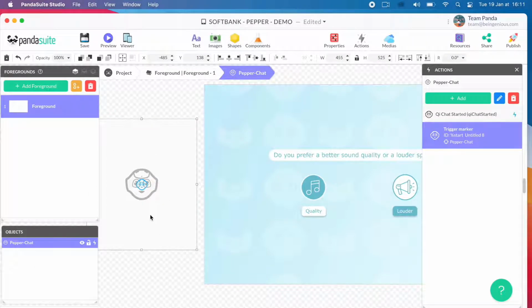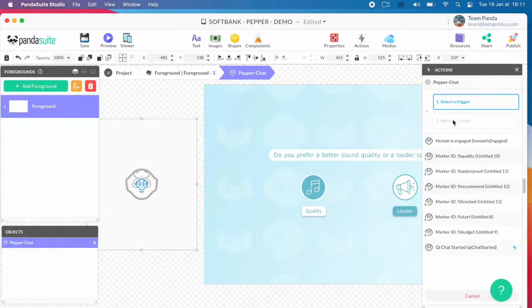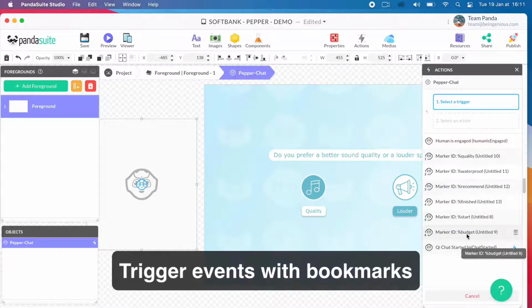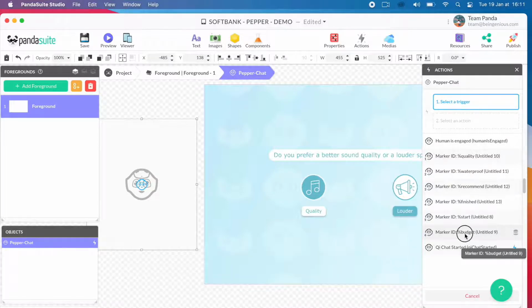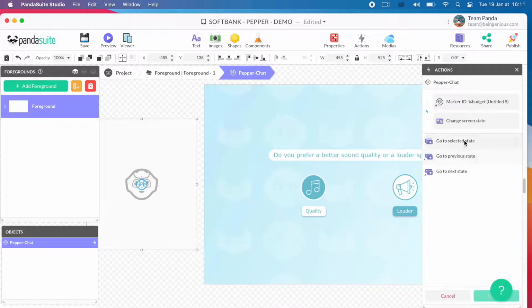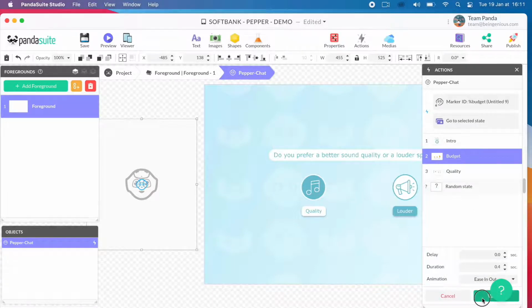To do that, I just select the component and I get access in the action window to all the events that are related. So if I want, for example, when Pepper is talking about budget to display the right screen, I choose the event budget bookmark and then I choose the change screen state to go to the budget state.